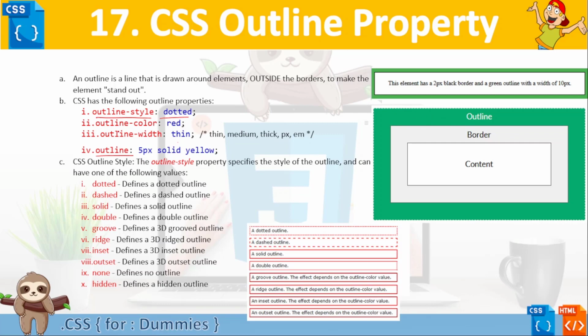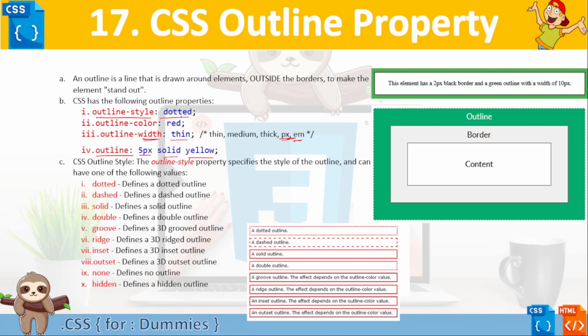The way we use it is again the same as border. Instead of border style, we have outline style, outline color, and outline width. You can specify these as separate properties. In terms of width, we can specify it as thin, or in pixels, 2 pixels, 3 pixels, 4 pixels, or em, or whatever you want. Or you can use a shorthand. In this case, the width is 5 pixels, the style is solid, and the color is set. All three properties become a single line here.